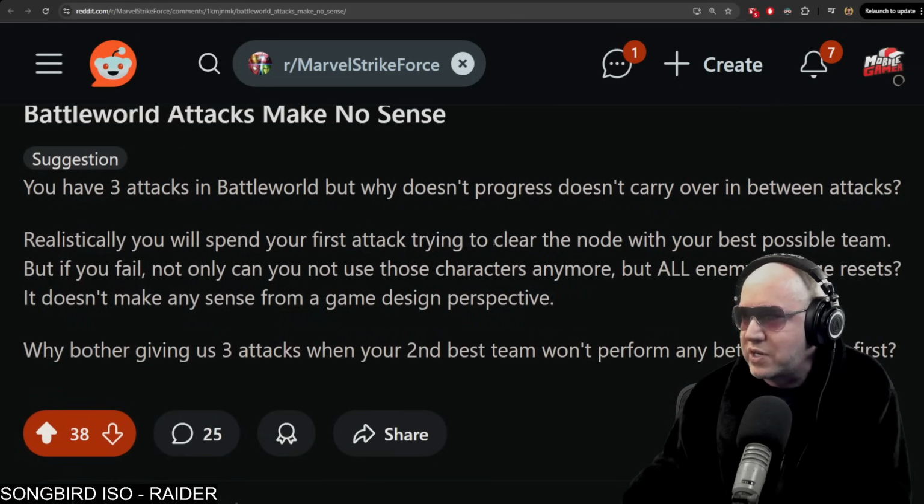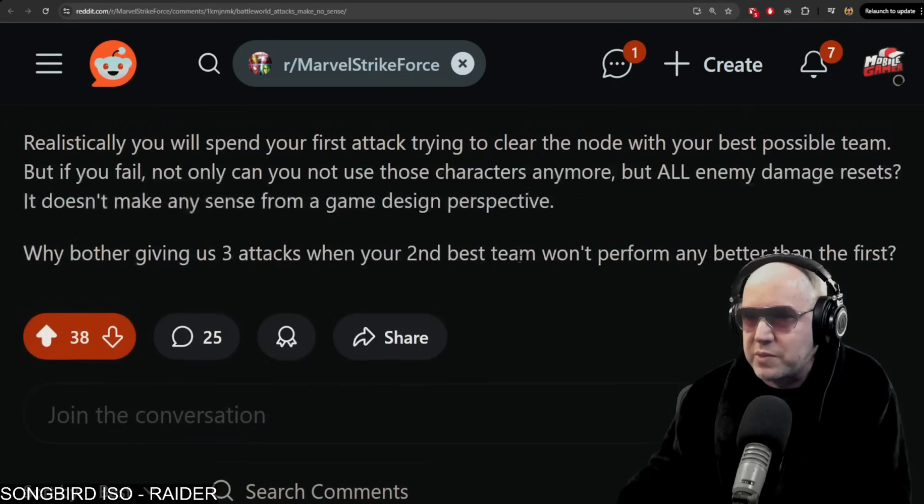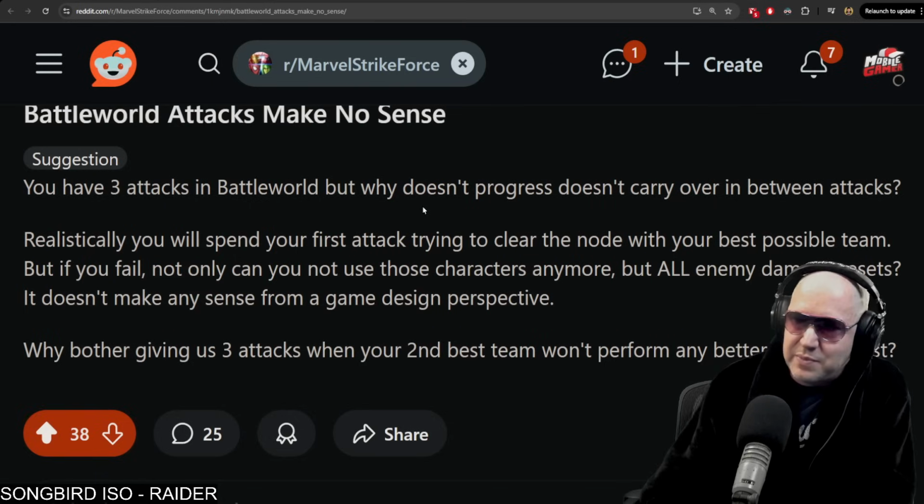Realistically, you spend your first attack trying to clear the node with your best possible team. Exactly. If you fail, not only can you not use your characters anymore, but all enemy damage resets. Yeah, it doesn't make sense. It just doesn't make sense to me.